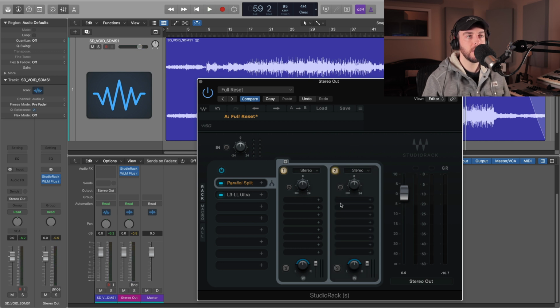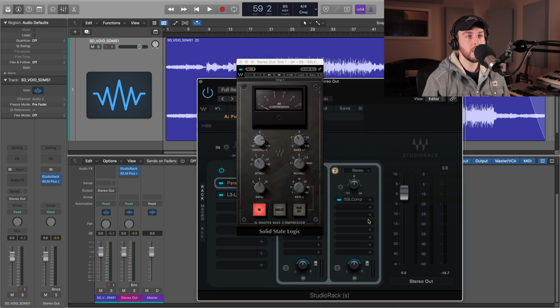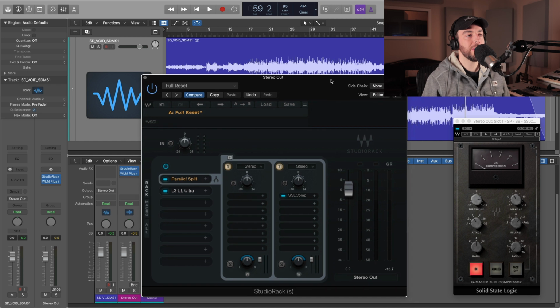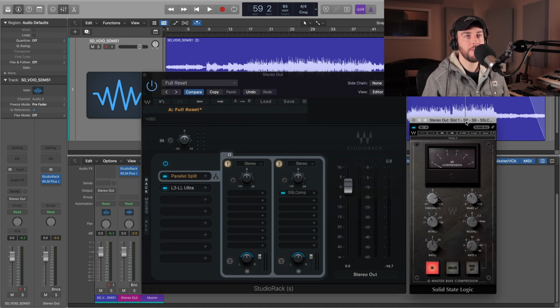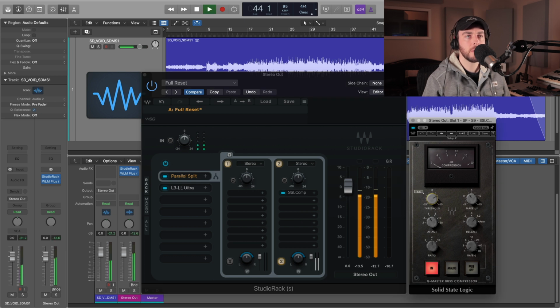So I'm going to activate the split here. This functions as our dry signal. This one's going to be the compressed. And for this, we're going to utilize the trusty SSL G comp, which I love for this particular use. However, you can experiment with different compressors. You can get different flavors out of this technique, so I would encourage you to do that. But we're going to go ahead and just turn that on. I'm going to solo this. We're going to dial in a sound here with the compressed signal. I'm going to bring back the threshold.